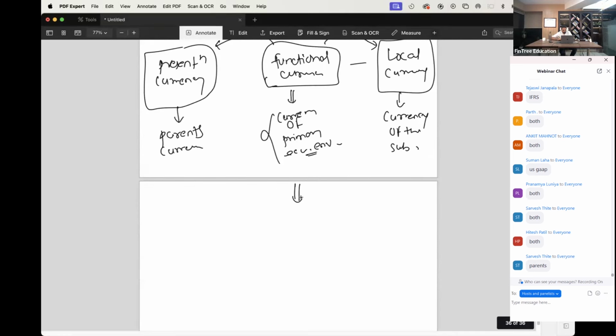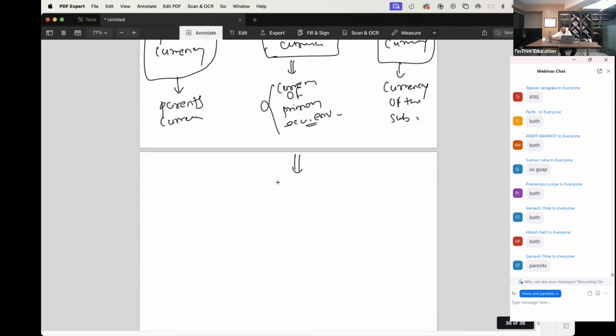So very simple, straightforward. There is a 7-8 point list, but generally, how you determine your sales price is critical. Are you determining your sales price based on the pricing that you use? For example, Apple phones in India. Are they being priced based on the price set by Apple in the US? Or are they being priced differently for the Indian environment? Is the Indian environment determining the price differently? Once you answer that question, then automatically your functional currency is determined.